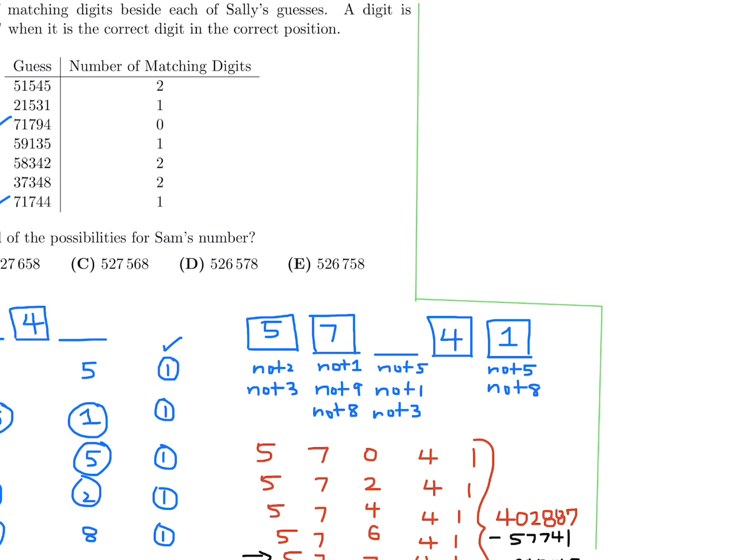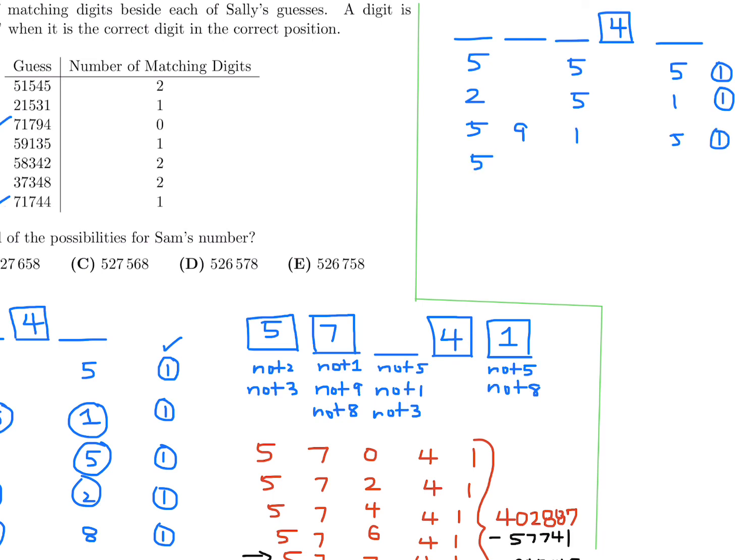So in the same style, we are going to do the same thing again. We have established that 4 is the 4th term, and we have to now do the same analysis as before. Only one of these is correct. 2, 5, 1, only one of those is correct. 5, 9, 1, 5, only one of those is correct. And 5, 8, 3, 2, only one of those is correct. And finally 3, 7, 3, 8, only one of those is correct.